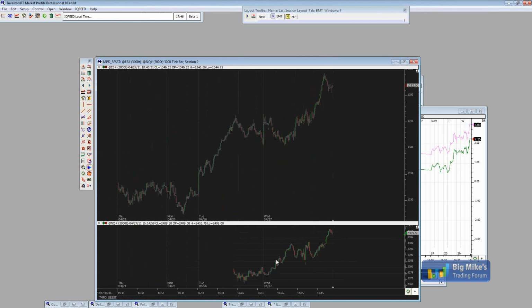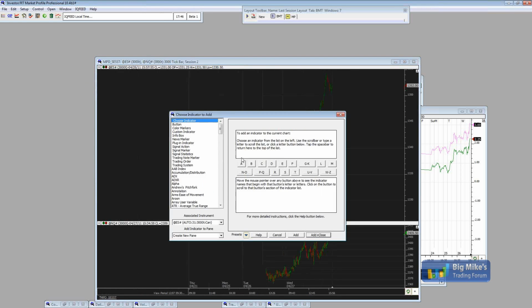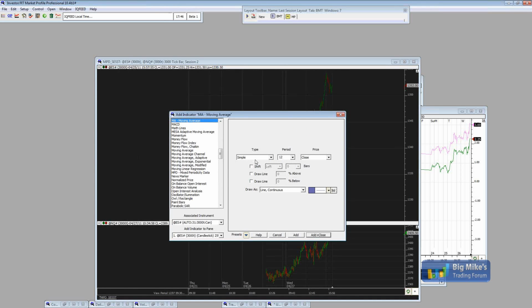Yes, you can do both, but you can see there were obviously a lot more ticks on the ES in the same period than on the NQ, about twice as many, I'm assuming. So they're not going to line up. In order to make them line up, here's what you would do: you would add the MPD indicator.